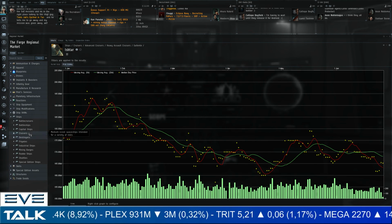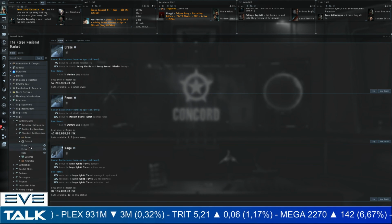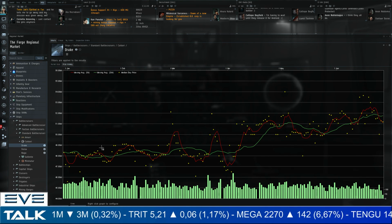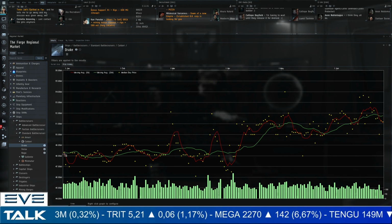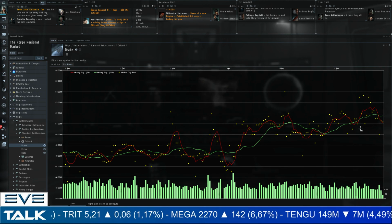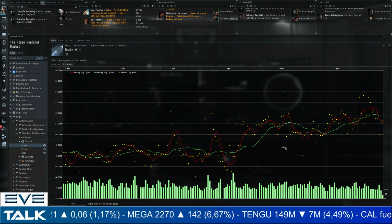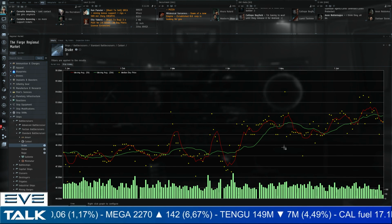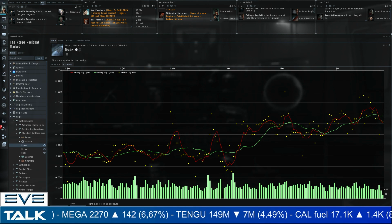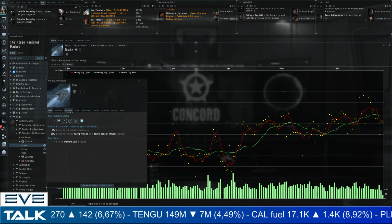Let's see if that one battle cruiser is what I'm looking for. Standard Caldari. So here's the Drake. Honestly, yeah, a little bit of an increase in price for the Drake, starting at 48 million 6 months ago. We're currently looking at 51 to 52 million for a Drake. The 20-day moving average, you can clearly see that one has been going up. And so I think those new missile mods for a Drake platform could really help. It could help with the versatility of what it can apply damage to.